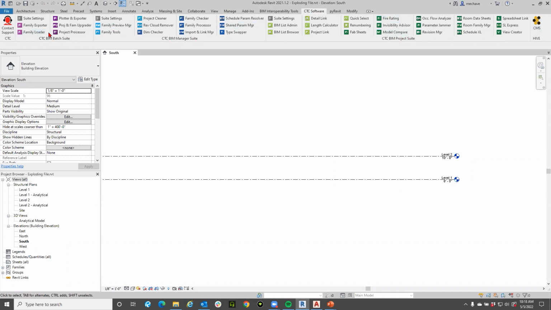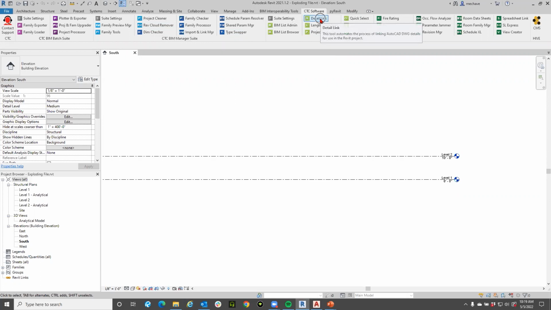These are 3 different suites. You can tell by the colors of the icons. The lighter color icons are free tools, and the paid for icons are the dark colored tools. Now, if I go and look under BIM project suite, Detail Link is a free tool. I'm showing you that today. You can download this and have it forever and use it for free. If you want Type Swapper, it is a paid for tool under the BIM Manager suite.